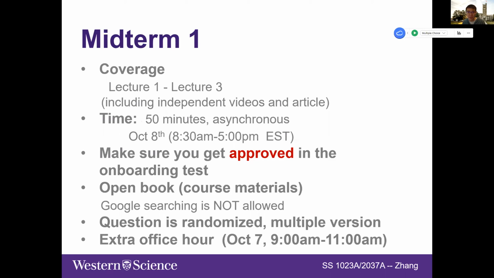You can use Google Drive. It's just that you cannot use Google searching. If you try everything for Proctor Track and it still doesn't work, then you can directly contact me and we can talk about it personally. In that case, I'm afraid we have to do the test synchronously instead of asynchronously. But you can contact me personally to figure out the problem.